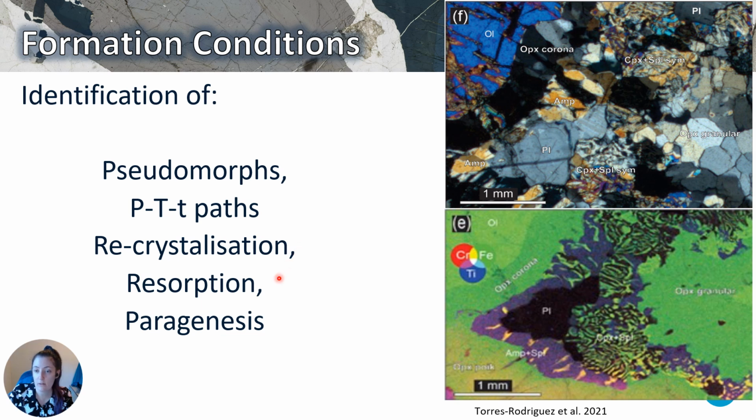So this is an example from the Nova Bollinger deposit that was published by one of our interns in 2021, and it's a bunch of olivine crystals next to plagioclase crystals, and at very, very high pressures these are happily coexisting and co-crystallizing, but as we drop to lower pressures they don't like to exist together anymore, so they create these massive reaction rims that consist of orthopyroxene and amphibole, and also these clinopyroxene spinel symplectites, which are just beautiful to look at in both cross-polarized light and in micro XRF from the synchrotron.